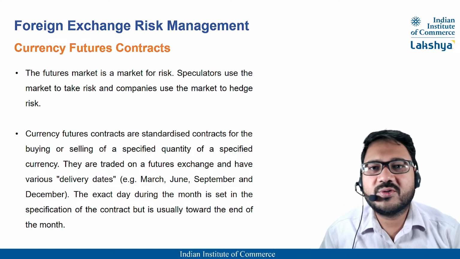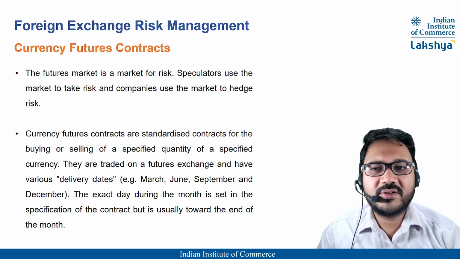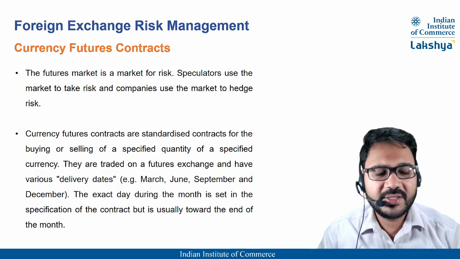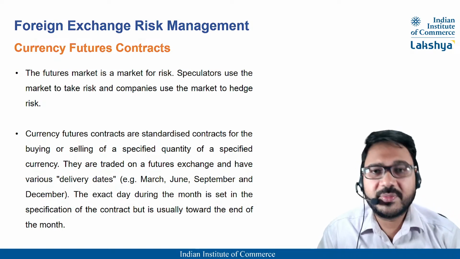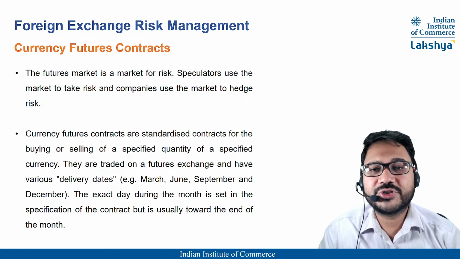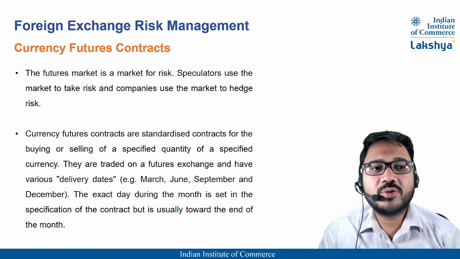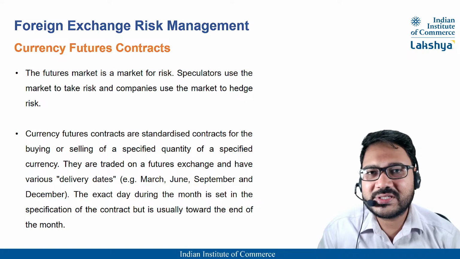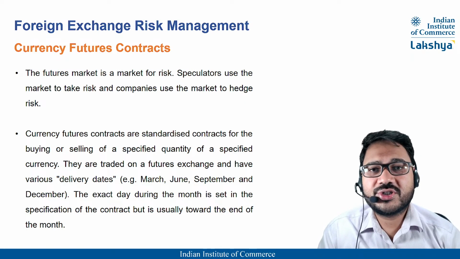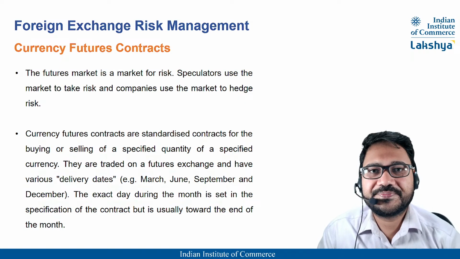See, there are two types of people in the futures market, or the futures and options market, F&O we call it for short. There are speculators. Speculators are those who trade the security only to make profits, whereas people who are into hedging are entering into these contracts only because they want to reduce the risk.